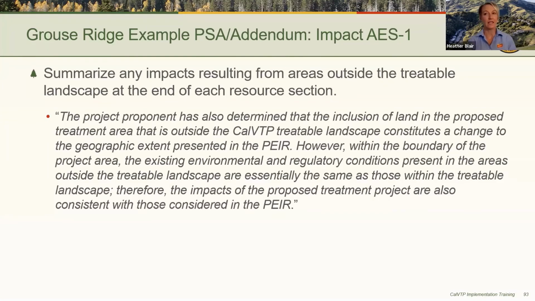So finally, the impact analysis should summarize the impacts that result from the treatment areas both within and outside the treatable landscape. Again, with the intent to substantiate that the inclusion of the areas outside of the treatable landscape are consistent with those analyzed in the CalVTP program EIR and would not result in any new or substantially more severe significant impact. Next slide.